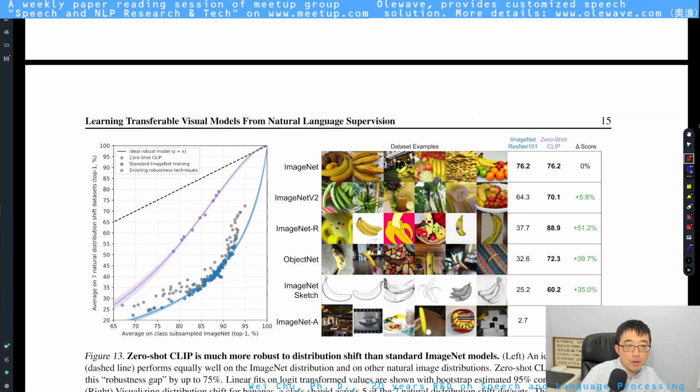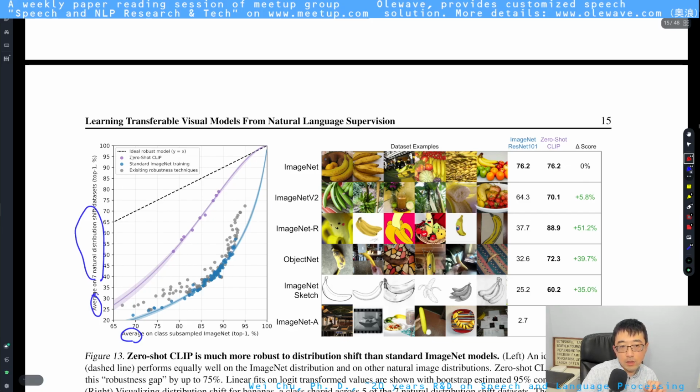I think this is similar to figure 12, but in this way, they run an average over different data sets, the average on all the natural distributions. So you remember they transferred to some variation data sets of ImageNet mentioned by Taori et al. There are 7 natural distribution shifts.